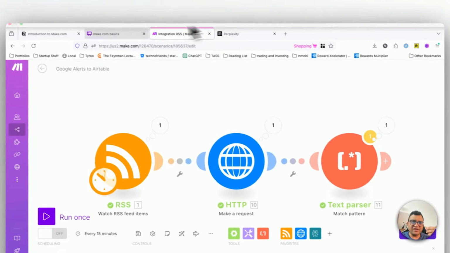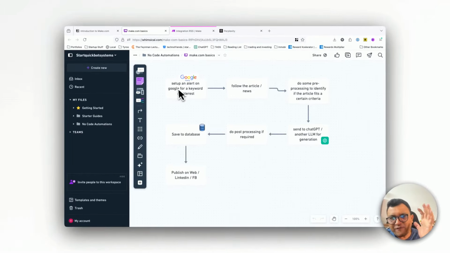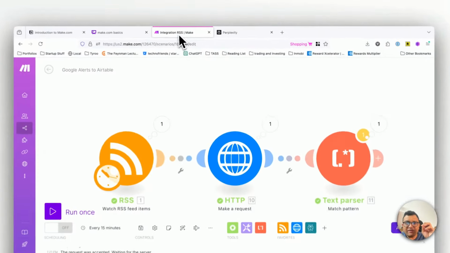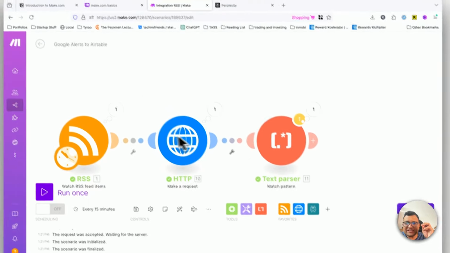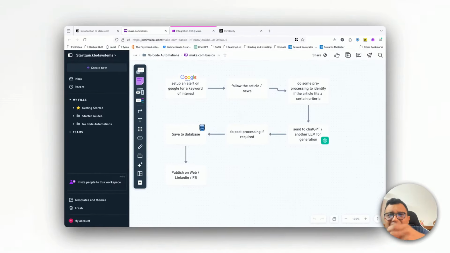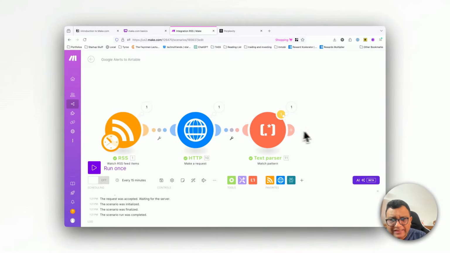Now the next step is that we should ideally be able to follow the article, so I should be able to fetch this article. So far, we set up the Google keyword, we set up an RSS feed of the keyword, and we are now parsing that RSS feed. We have not written a single line of code till now. When we parse this feed, we realize that Google RSS feeds work in a certain way. There are various other apps you can use to get another URL for a modified RSS feed, so you don't have to do all of this. But because I'm doing everything from scratch and not relying on any other tool, that's why I'm following this.